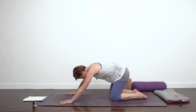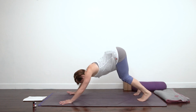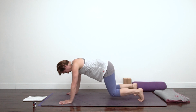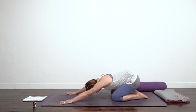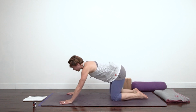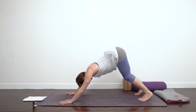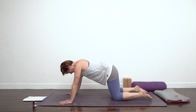Inhaling, fours. Exhaling, dog. Inhaling, fours. A little hover of the knees if you wish. Exhaling, child's. Let's take one more sequence like this, please. Inhaling to fours. Exhaling, to dog. Inhaling to fours. Exhaling to child's.